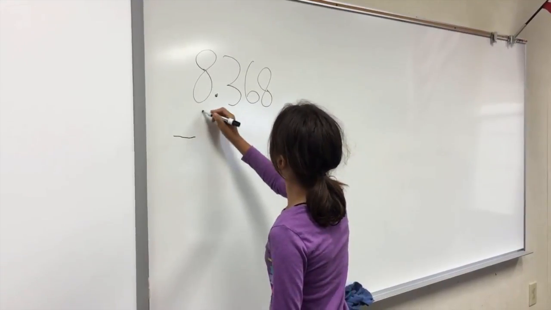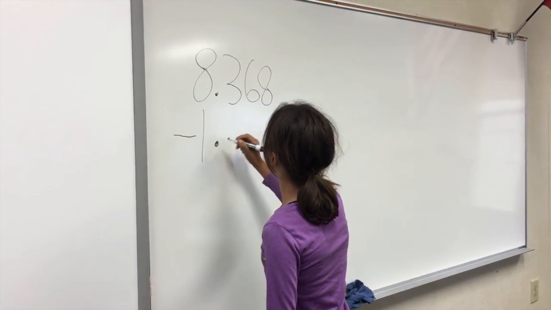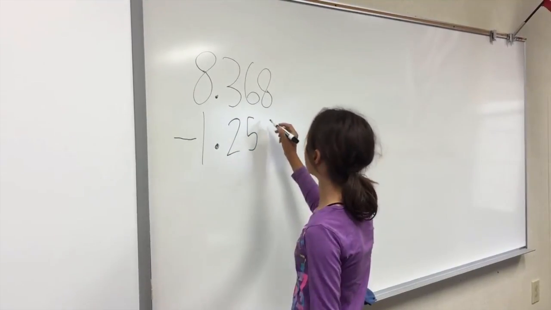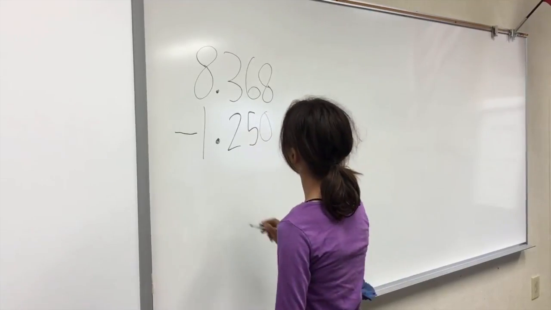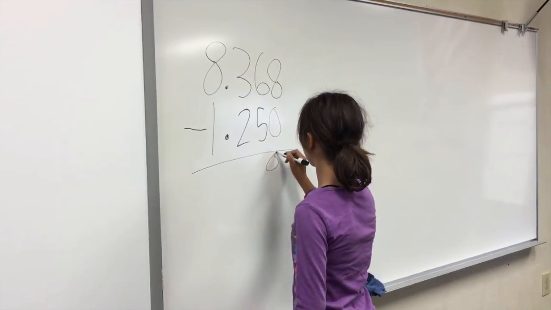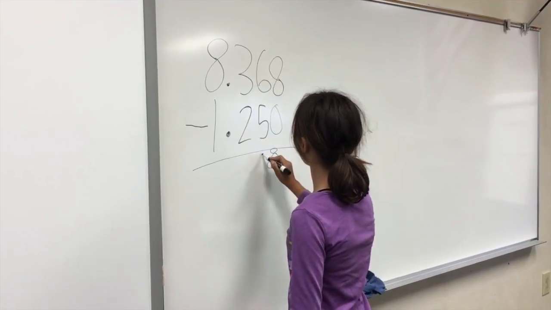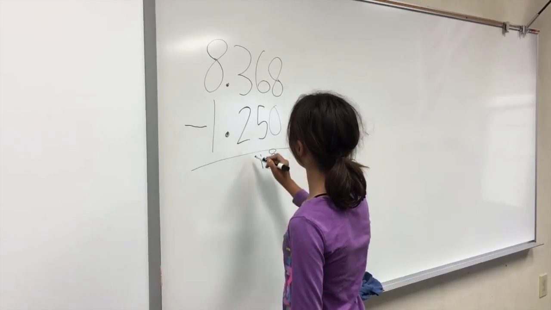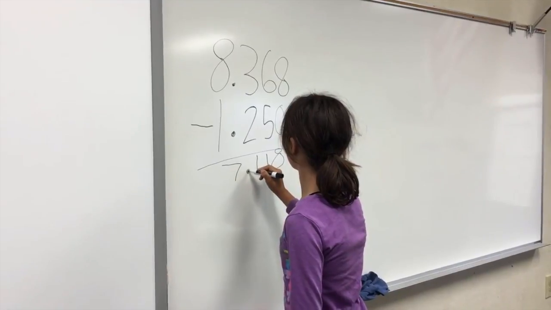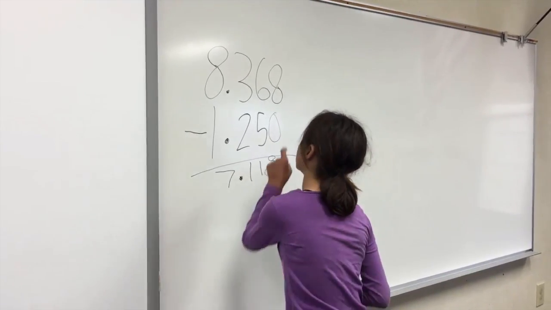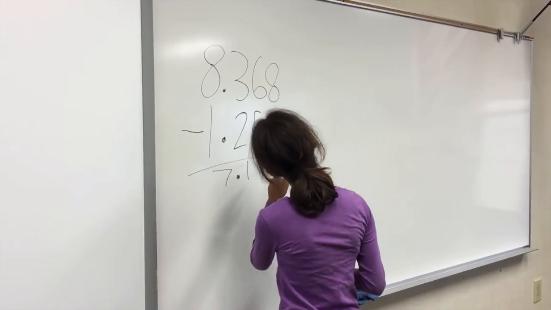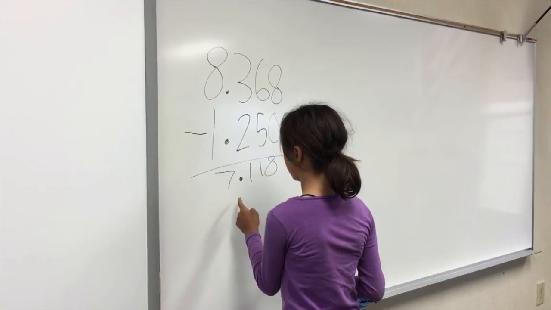First, she is writing the problem vertically on the board and aligning the decimals on top of one another. Now she's starting to subtract in the thousandths column. She's making her way left through the place value columns. Now she's bringing the decimal straight down from the problem to her answer. Her answer is 7 and 118 thousandths, but she is checking her work for mistakes. Great job, Sierra.